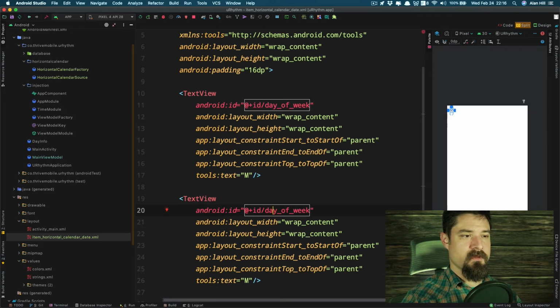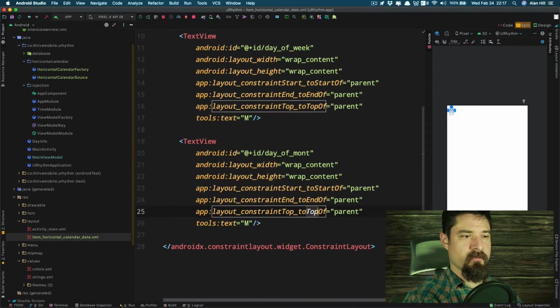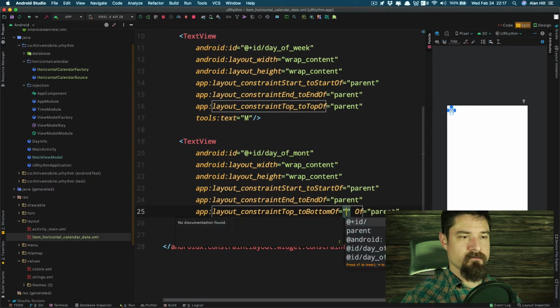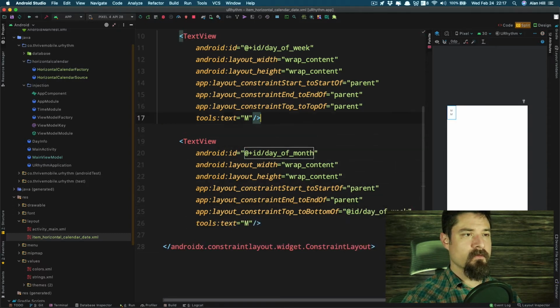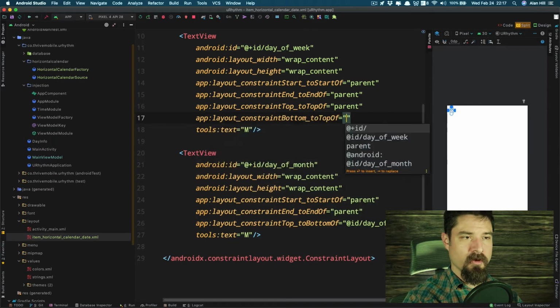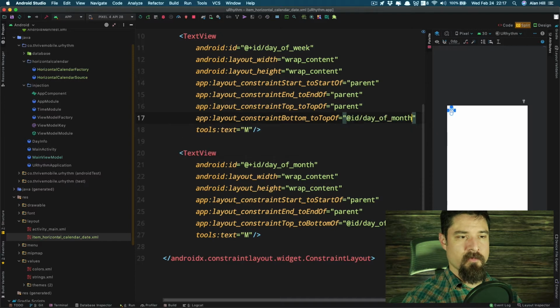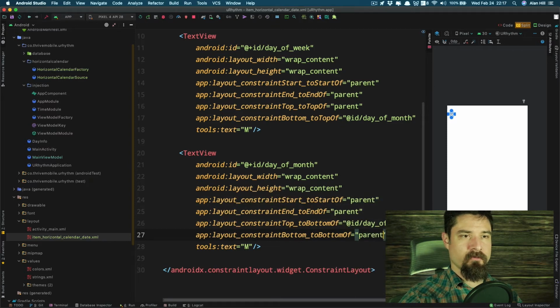Let's see. Day of month. All right, so the top is going to be to the bottom of the ID day of week, app bottom to top of day of month, app bottom of parent.